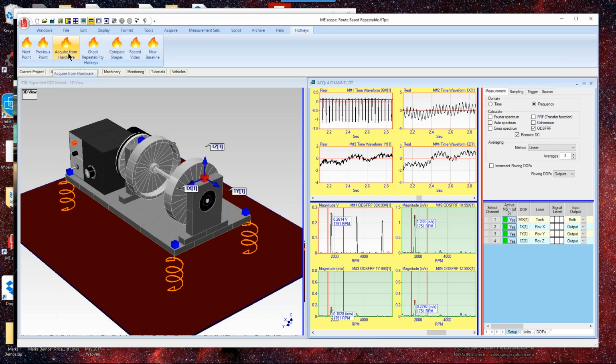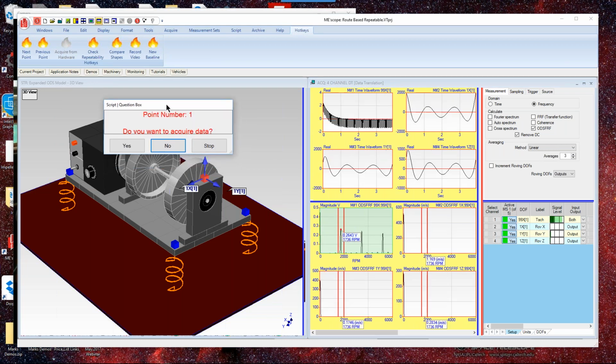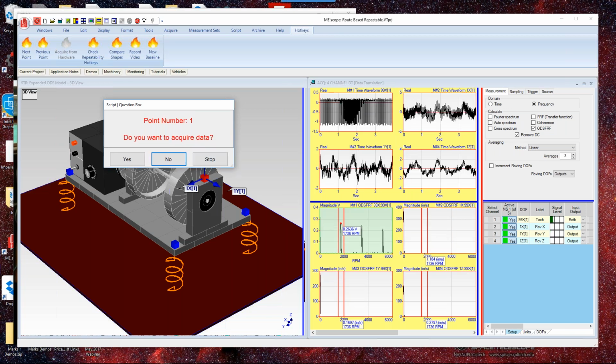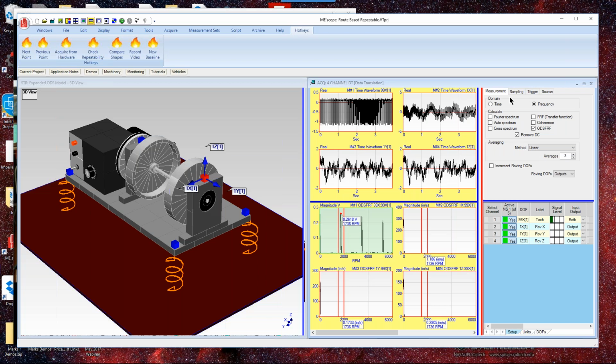Let's just turn it on here and acquire some data, and I'm going to press the acquire data button, and so it's taking data, and it's asking me here, do you want to acquire data? Let's see if I can make this a little clearer here. So you can see the data coming in here. If I look over in the ACK window, let's stop this. Okay, it's taken 3.9 seconds of data.